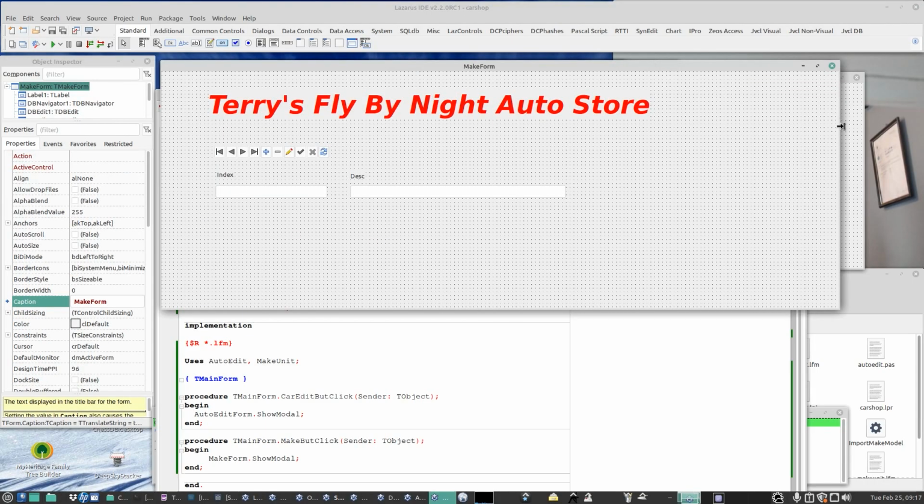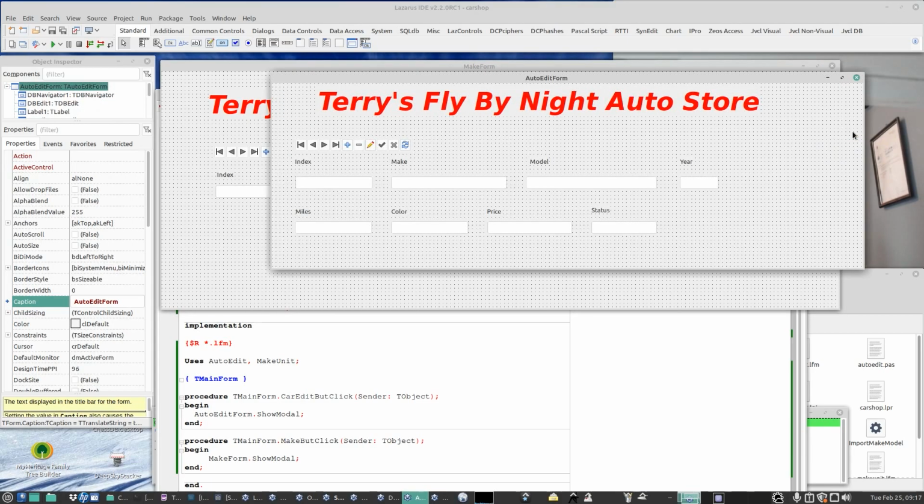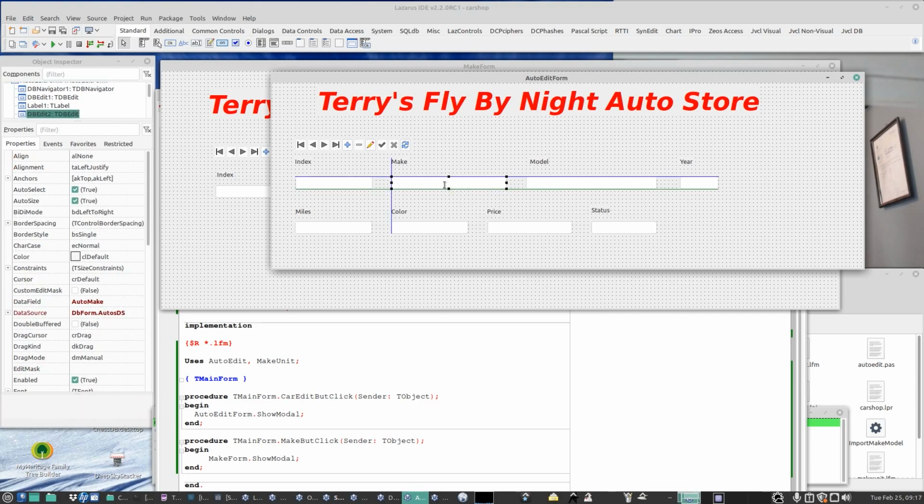And then when we come back here, instead of having an edit field, we can have a drop-down box.